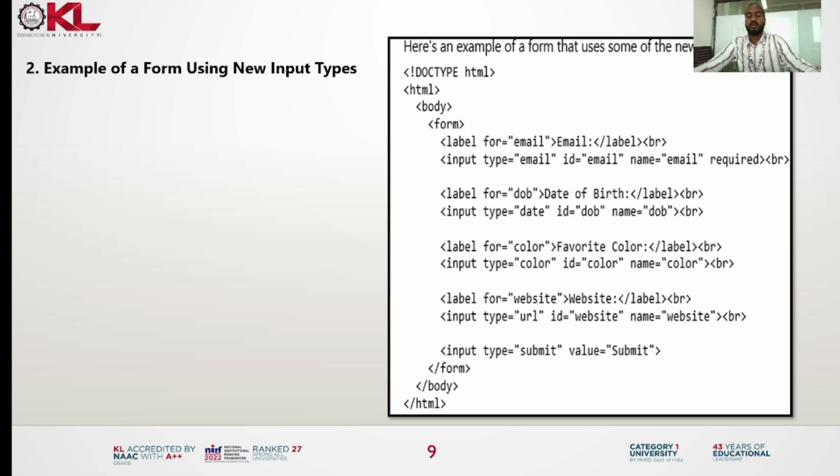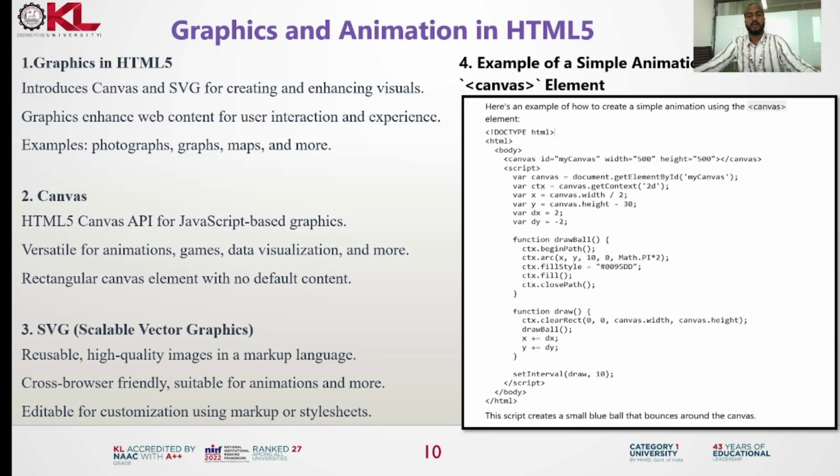Obviously, the date of birth follows the day, month, and then the year. This is a feature which we cannot see in the versions HTML4 and 3, right? This will be there under HTML5. Like color also, we can take without using any CSS, directly. We can take the color by creating an ID for that. Now we can take website links also. At last we created one submit button. So these are some more examples related to this one.